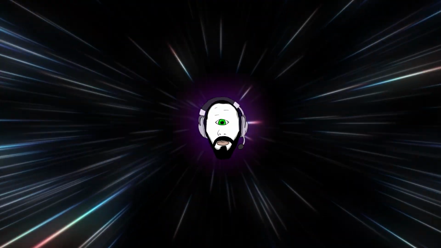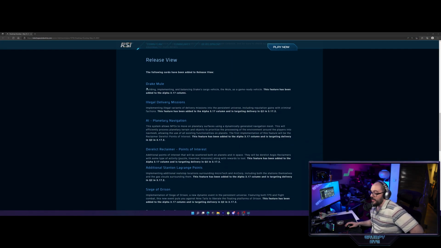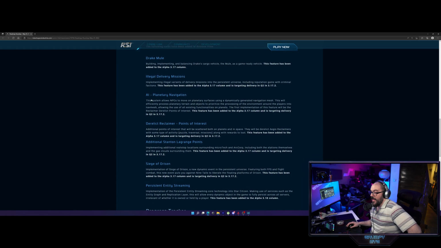and that is the roadmap that got updated. In the roadmap roundup, they have added the Drake Mule to 3.17. Okay, that's fine. Illegal delivery missions, this feature has been added to Alpha 3.17, so that's probably the pirate box missions basically, and they're probably gonna pay a bit more, but it's still gonna be bad.